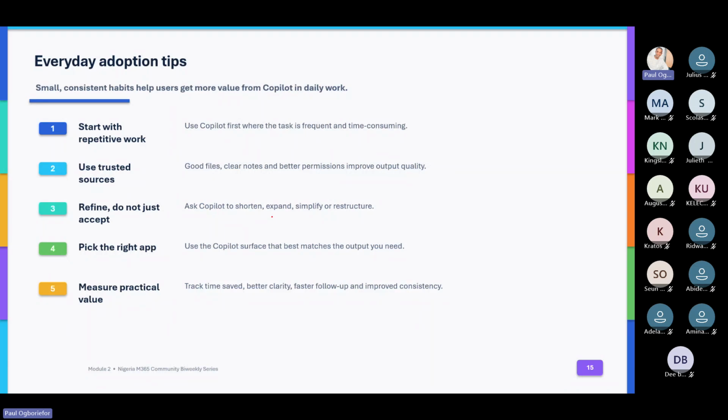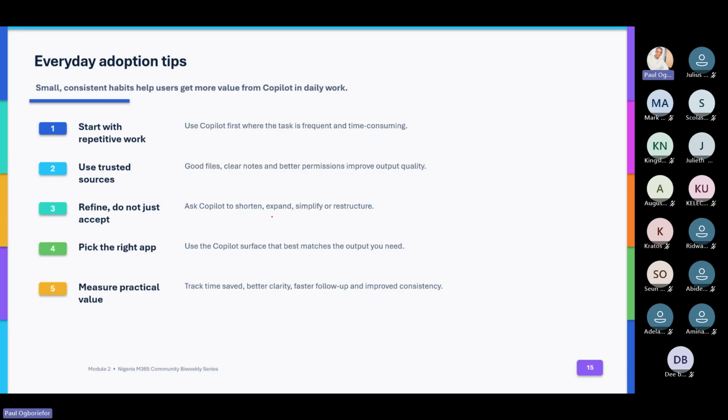You have to refine this. I will keep saying it: refine what you've gotten. Try to proofread. If it is correct at the end of the day, go with it, but do not assume. Never assume or just accept whatever you are given. Always have that atom of doubt about what it is generating for you.